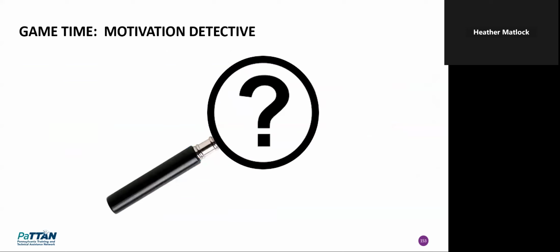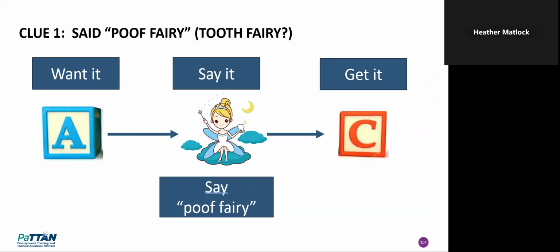All right, so we're going to play a little game. I'm going to give you some clues about a request, and I'm going to see if you can figure out the meaning of that request. So the first clue, I have a 2-year-old daughter and she's just learning to communicate. So she's making frequent errors, okay?